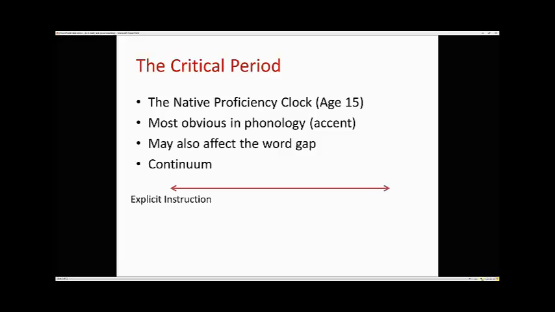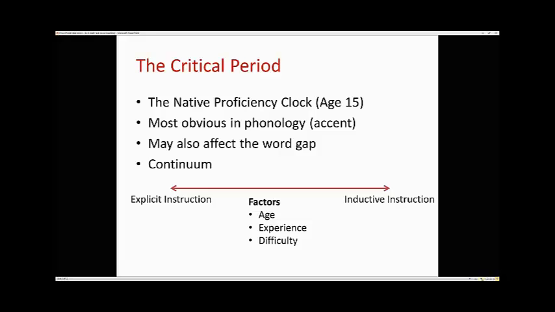There's explicit instruction on one end, and on the other, inductive instruction. Explicit, of course, will be targeting a lot of rote memorization, a lot of repetition, a lot of behavioral things. Your inductive instruction is one where you're trying to get the learner to think independently, work independently, become an independent learner. And maybe for English learners, when working in the second language, they're going to be working on the explicit side depending on their age.